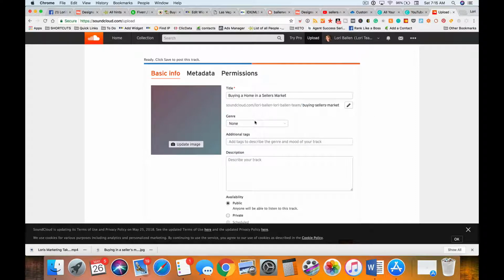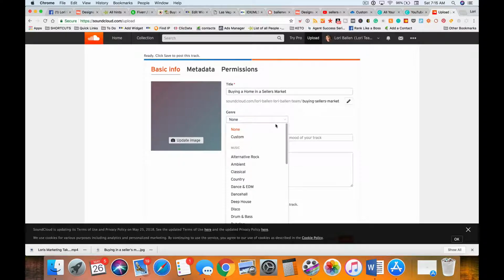Okay. And then if you want to put what genre it is, now some people will go straight to SoundCloud and do a search for audios like they would for a podcast. And also some of these websites syndicate out to other audio channels. So you want to make sure that you're optimizing at each level. Optimize your videos, optimize your slideshows, optimize your audio, optimize your blog posts.